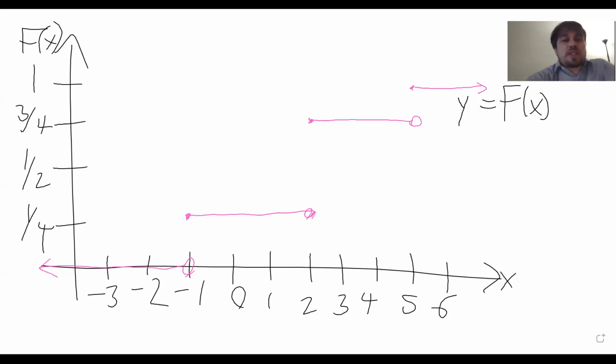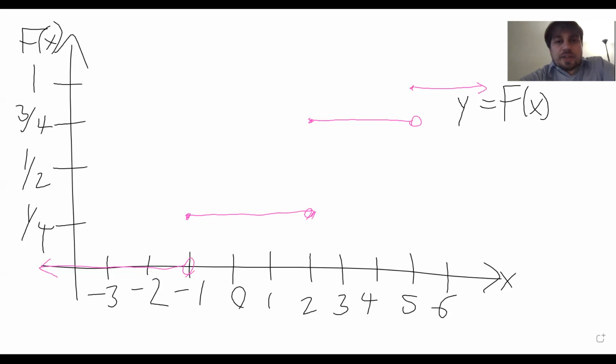And you see that this function is non-decreasing, meaning if you increase the value of x, capital F either stays the same or increases. So the function doesn't have to strictly increase. Non-decreasing means that the value is either staying the same or increasing. As you move to the right, the value stays the same, then increases here, stays the same, increases here. So it either increases or stays the same as you move forward to the right.